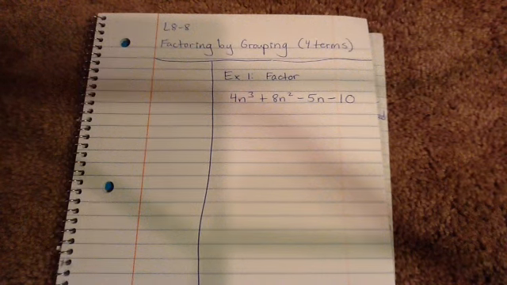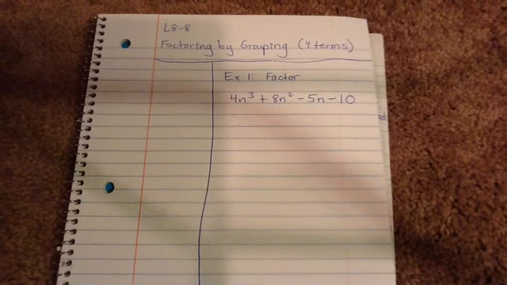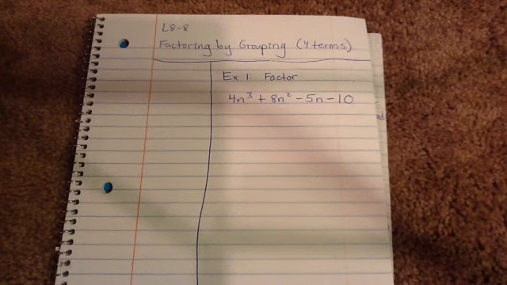When we were talking about the first half of Chapter 8, we were talking about multiplying polynomials, and we focused on multiplying polynomials, but we also learned how to factor to pull out the greatest common factor of a polynomial, and that's what we're going to be doing today. We're going to be extending that, and this is the first part of factoring that you're going to learn for this second half of the chapter.